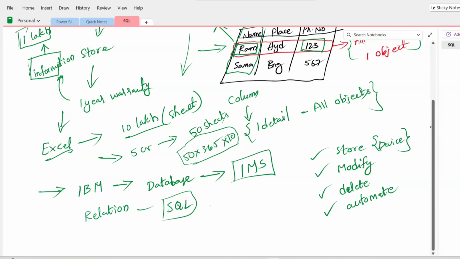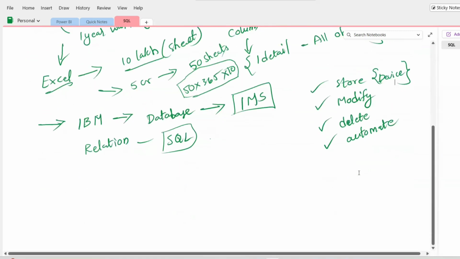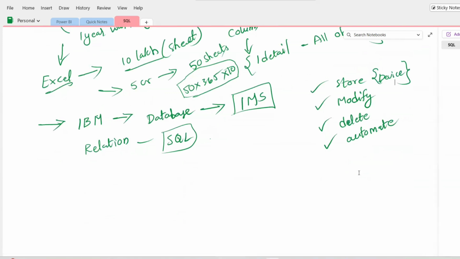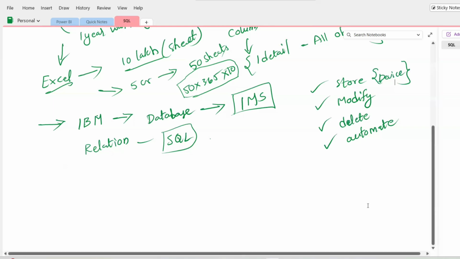But when it comes to SQL, you can store even 100 crore records in a single table. There is no such restriction. It always depends on the capability of your device. If your device is capable of storing 1 TB of data, then you can use the whole storage only to store information in SQL. There is no restriction in that.